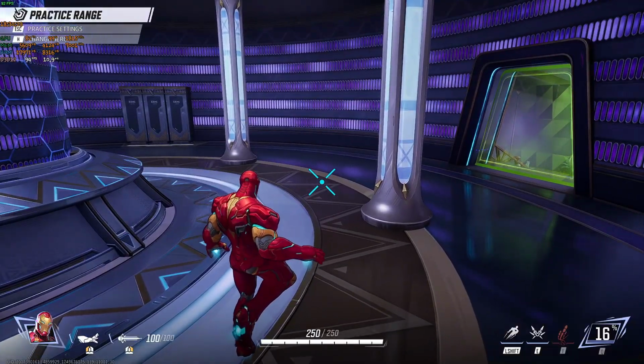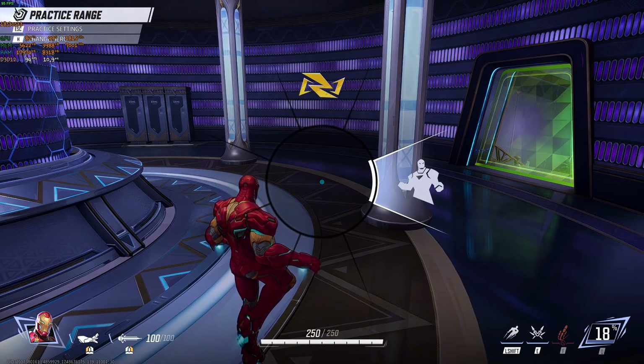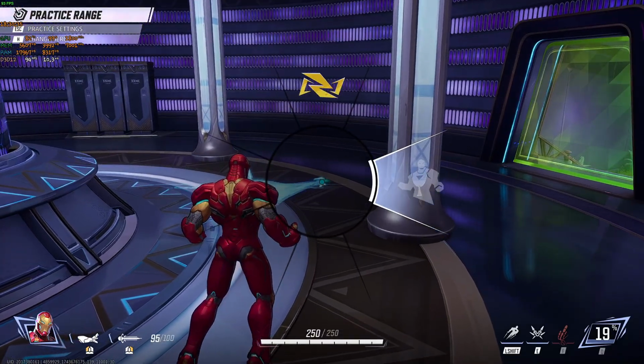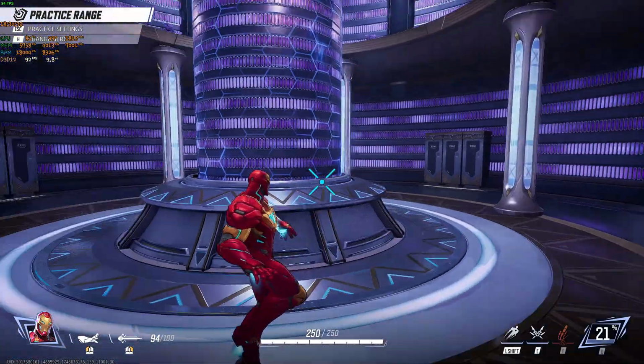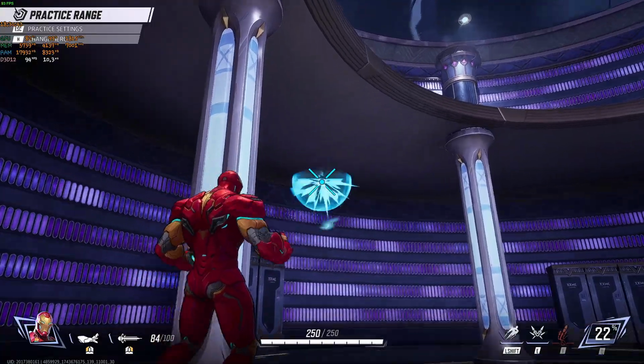All right, again, press and hold T, use your mouse to hover, highlight the particular emote, then release T. That's basically how you do it.